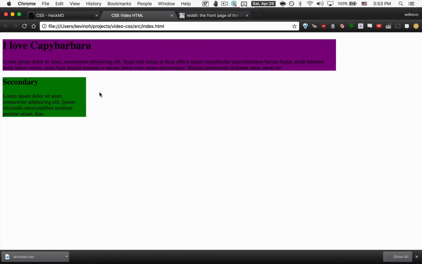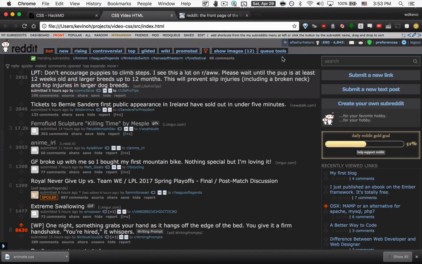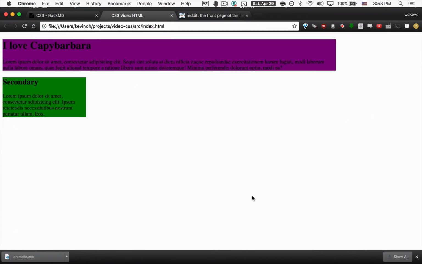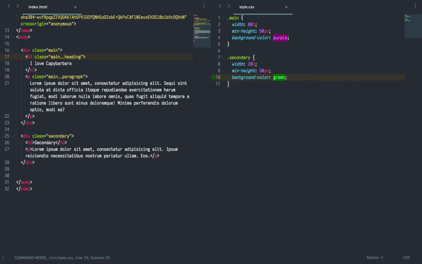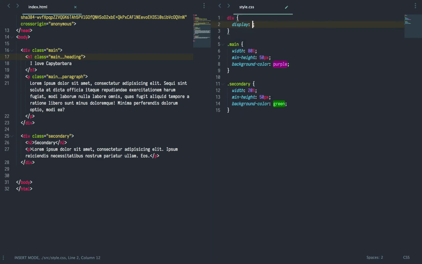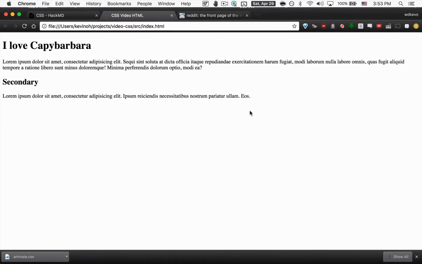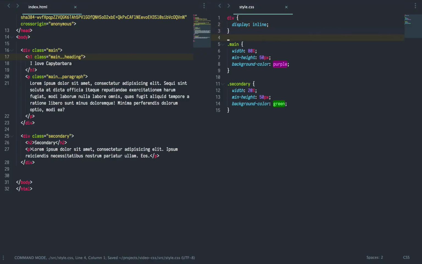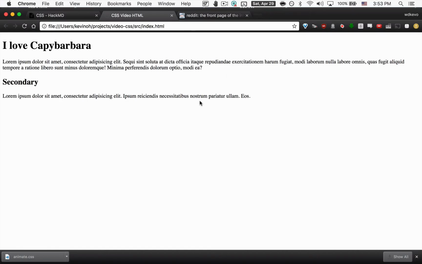Bam. Okay, so already we're noticing that, wait a second, I wanted this to be here, right? I wanted it to copy Reddit's style where it's 80% and then 20%. But it's not doing that. So how do we control that? So there are very, very bad ways to do this. So let's do it a naive way. I can make it so that the display of these divs are inline, and then see, automatically it just breaks it. So let's not do that, and let's just go right into the grid frameworks.